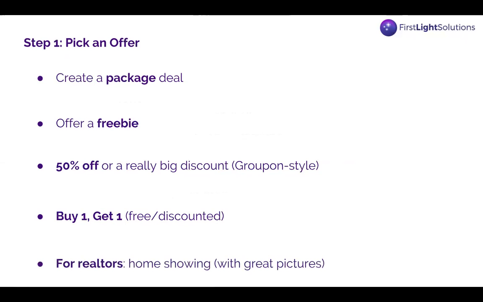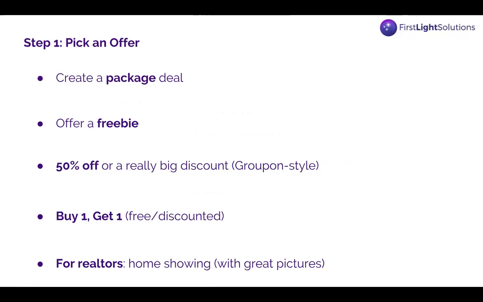And then for realtors, if you want to advertise one of your home listings, you can show a variety of pictures, and that's an offer to people who are looking to buy. That's a great offer. They will want to check out that house if the pictures are really good. So lead ads allow you to show several pictures. You don't just have to show one picture or one video. You can show pictures and videos, and so they're really flexible for all sorts of use cases.